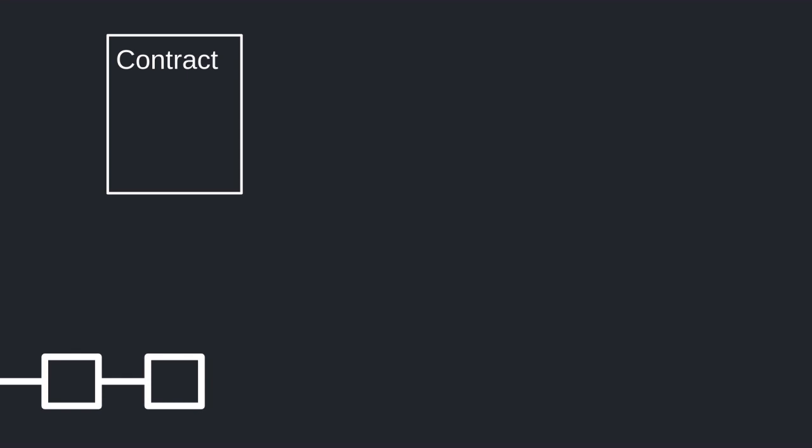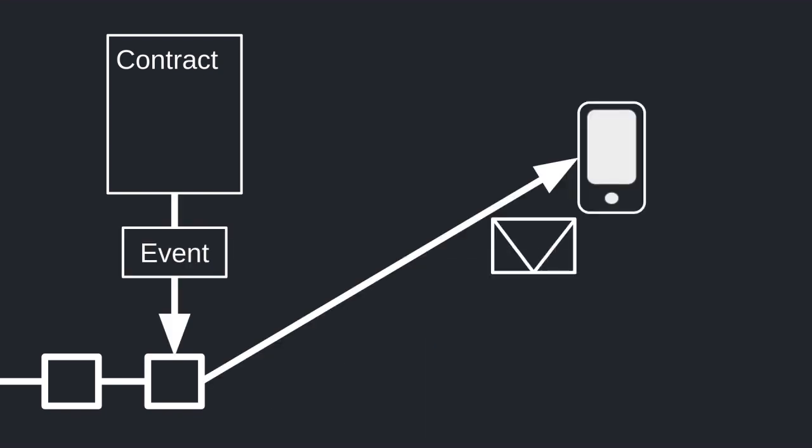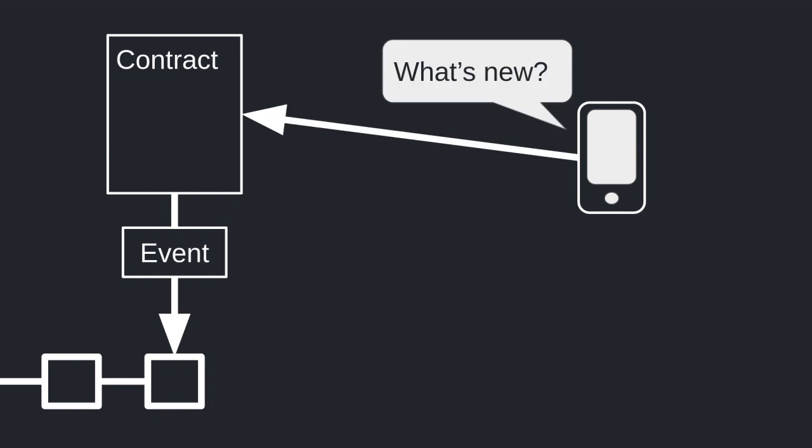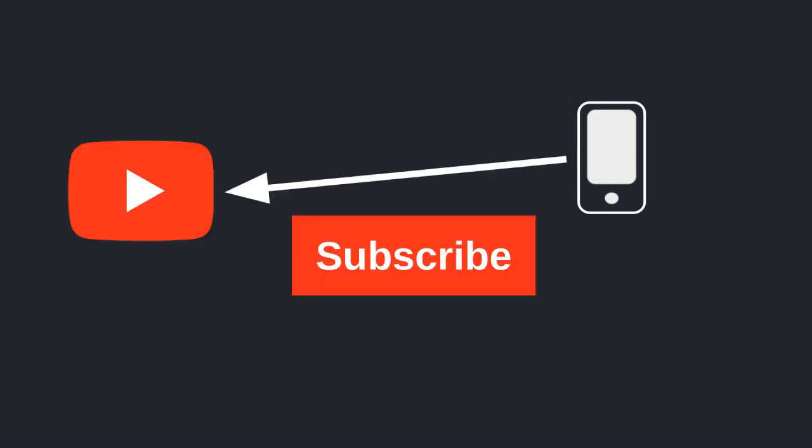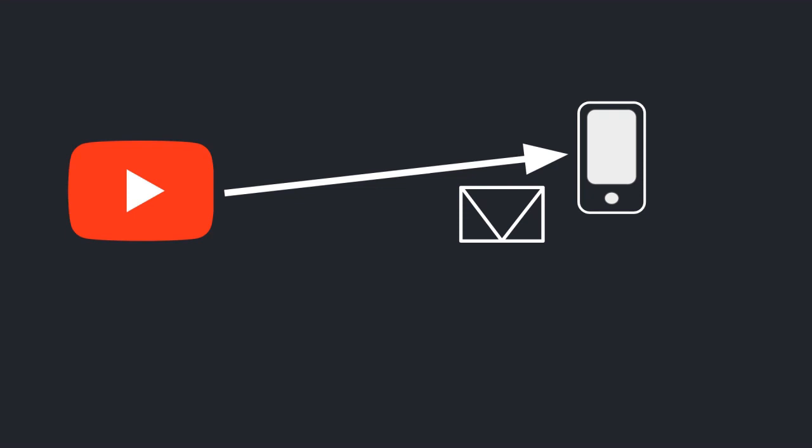Smart contracts can log that something has happened on the blockchain by firing events. Applications can be notified when an event is emitted, instead of constantly monitoring a contract on a blockchain for state changes to occur. This is like YouTube. If you subscribe to a channel, you don't have to repeatedly visit the channel to check if a new video was uploaded recently. You get notified when a new video is released.